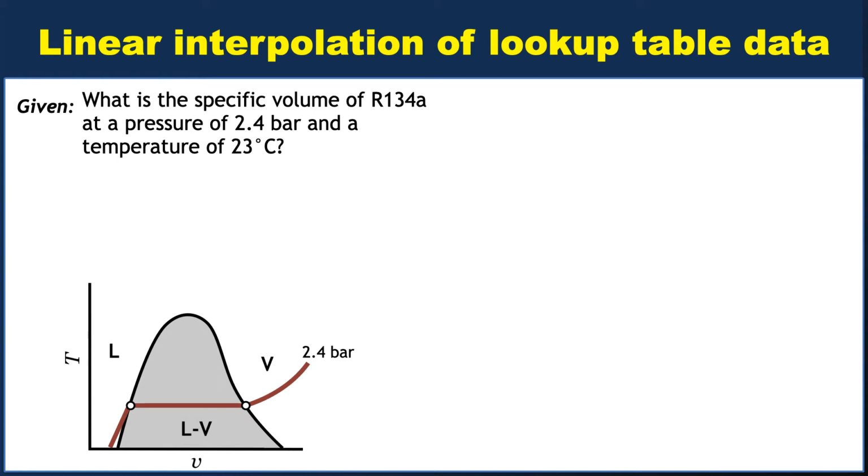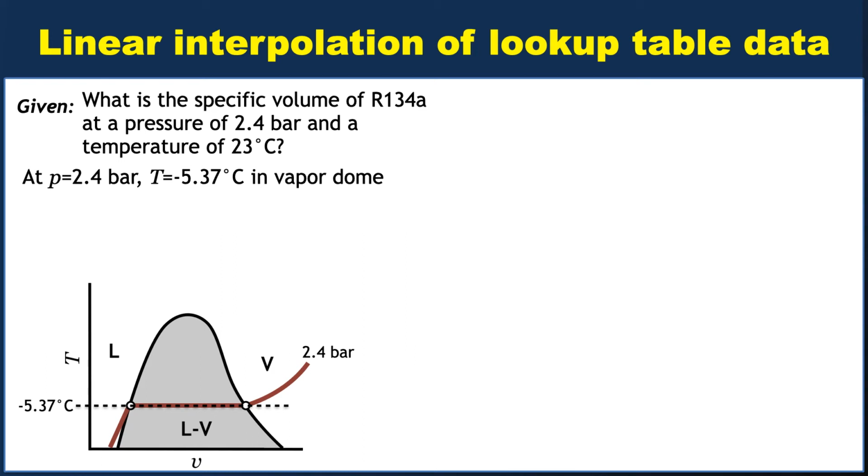Well, we decided to emphasize the pressure, 2.4 bar, so let's look at the pressure table first, which is table A11. So we look up 2.4 bar on this table, and the leftmost column features pressures. Sure enough, there's a pressure of 2.4 bar. And I look at it, and immediately next to it see a temperature that corresponds to the temperature in the vapor dome. Because remember, table A11 will be for a saturated refrigerant, 134A, so it's in the liquid to vapor transition. That means inside the vapor dome. Well, according to the table, inside the vapor dome for this substance, at 2.4 bar, the temperature is minus 5.37 degrees Celsius. So I'll put in a horizontal dashed line corresponding to that temperature on our TV plot.